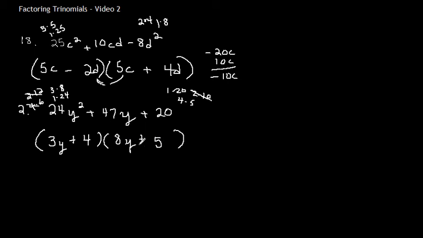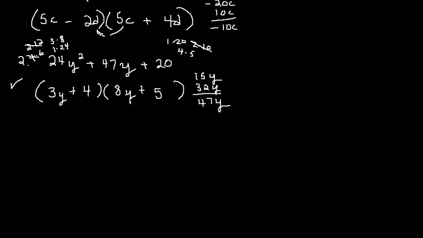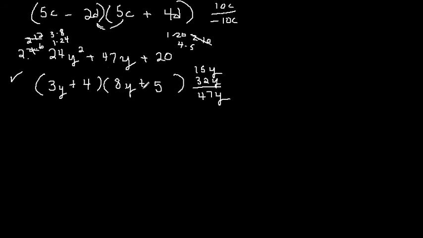There's a lot of tricks that you can do to make this easier on yourself. I didn't know all these tricks. I used to try every combination. So here we go. Let's try it. We get 24y. Whoops, I didn't do that right. Outer is 15y. Inner is 32y. Look at that. And I'm going to get 47y. And so I hit it without trying every combination. Just knowing that factoring technique helps a lot: not putting common factors in the same binomial.